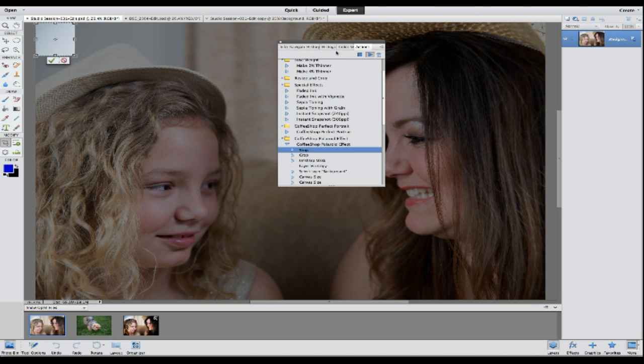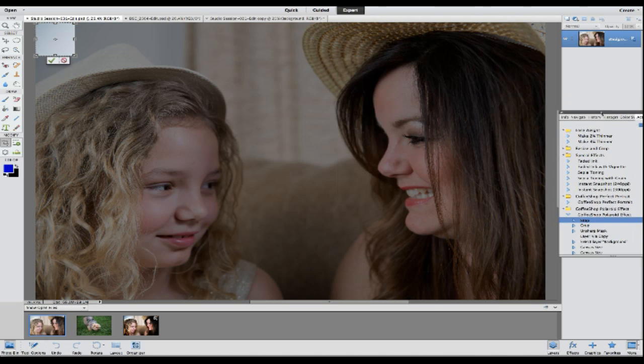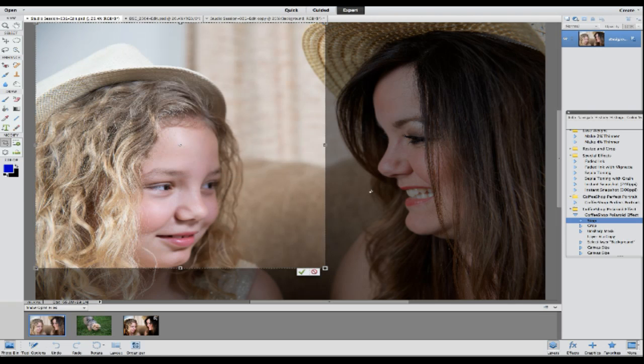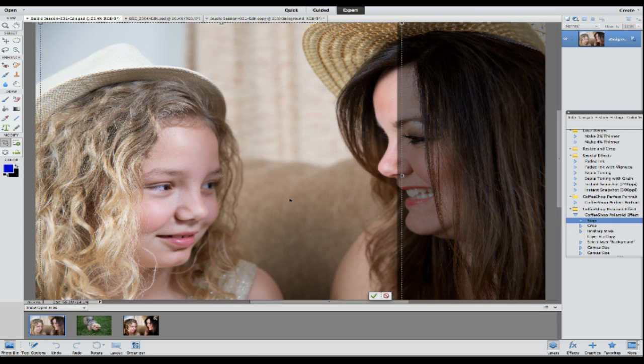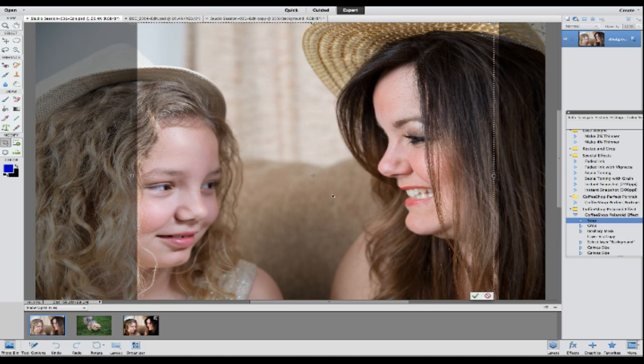All right. This is the one where you have to pull this out. I think I remember doing this before. And we're going to pull it out some more. We'll pull it over here a little bit. And what we're doing now is we're trying to center this crop box. And then we'll click OK.